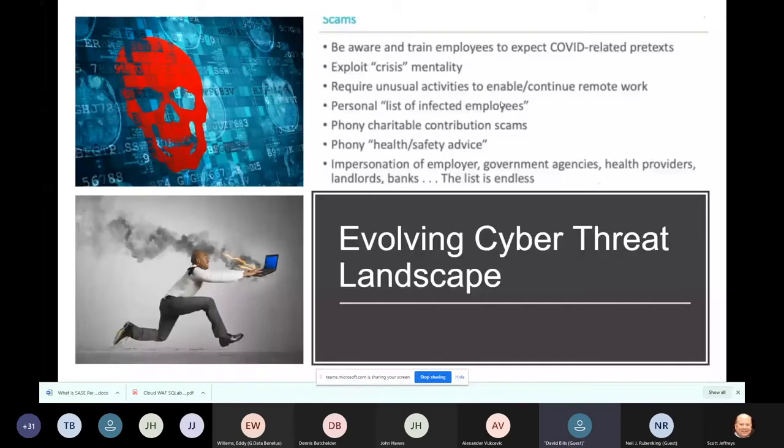So to understand some of the challenges, we need to look at changes that are going on in the threat landscape. With the distributed workforce, we're seeing an uptick in security incidences. And these challenges to our customers influence the kind of testing that we have to do. We need to consider the changing threat landscape when we're developing testing for cloud security.